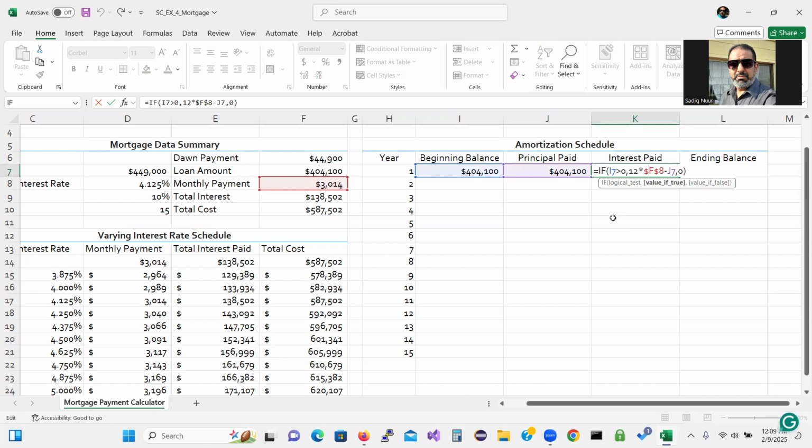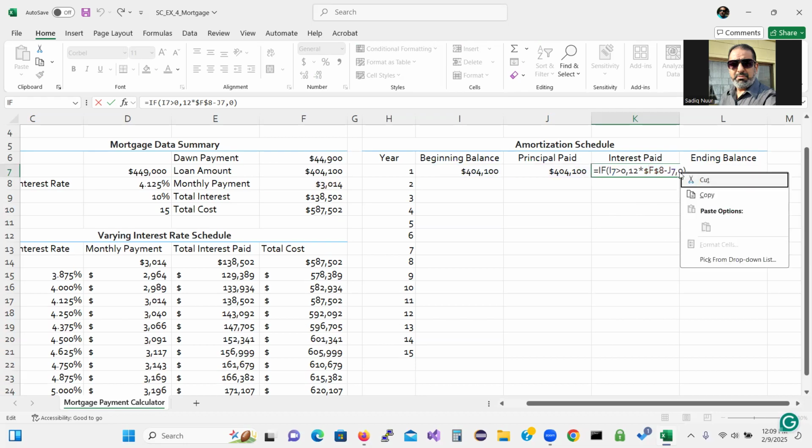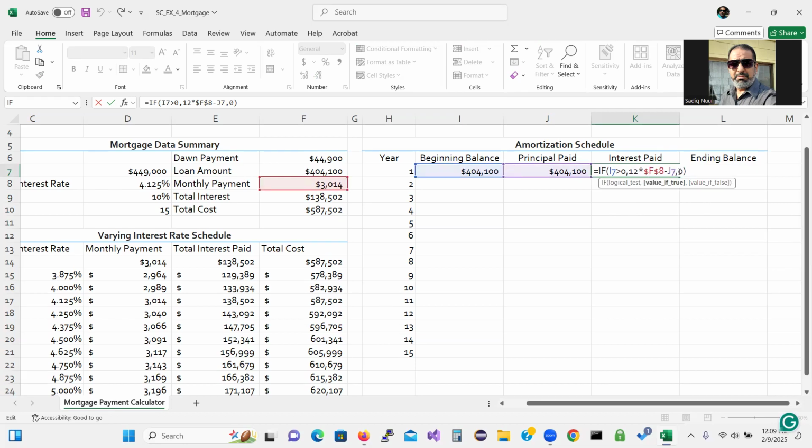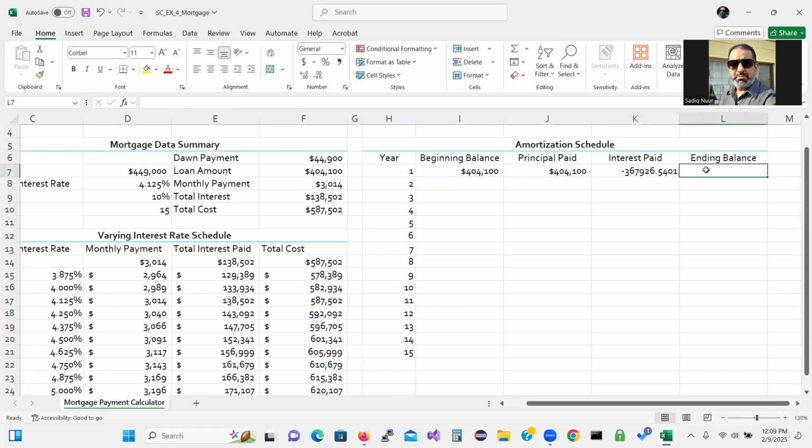So if I7 is greater than 0, then 12 multiplied by F8 minus J7, otherwise 0. All right. So now let's get to the ending balance, and then we will see the negative.